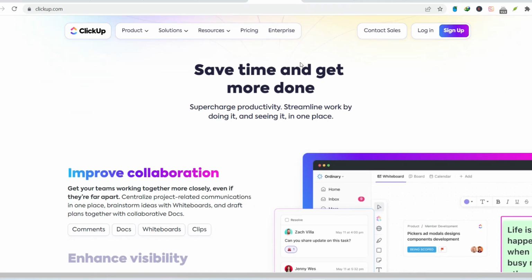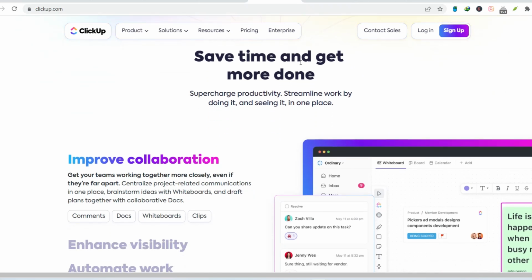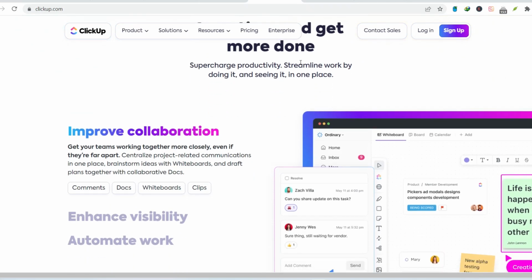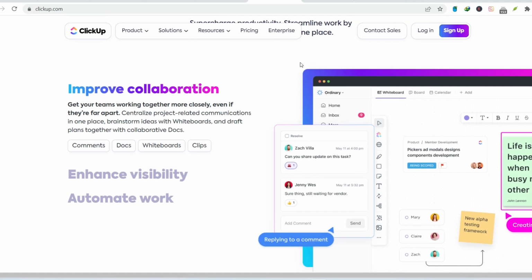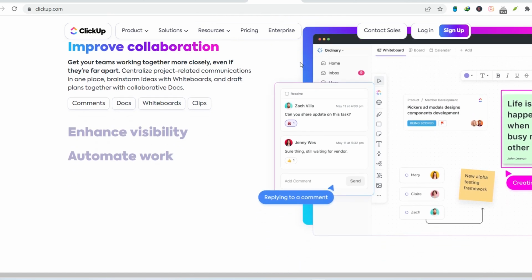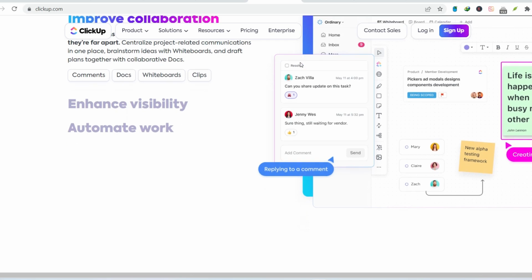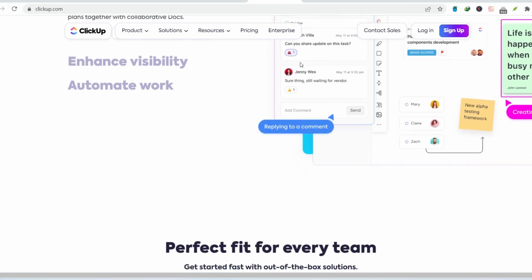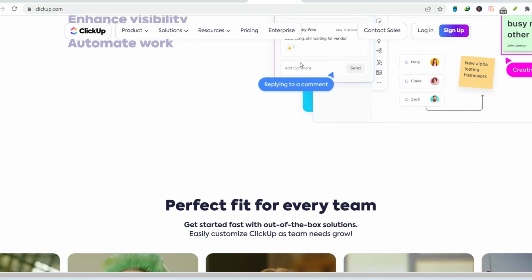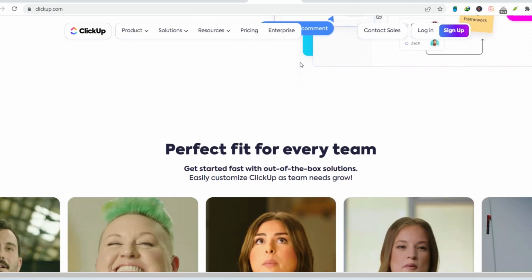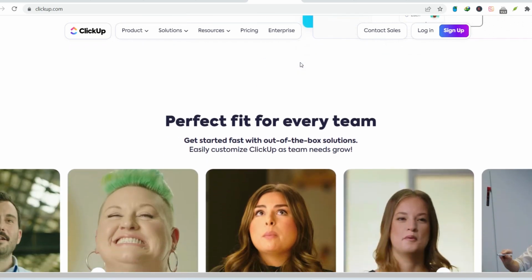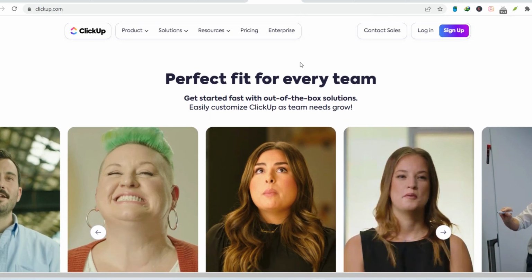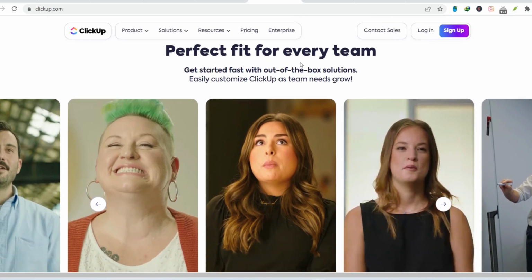Imagine a world where all your projects, tasks, and communication live in one place. A place that's flexible enough to adapt to your specific workflow, yet powerful enough to handle complex projects. That's the beauty of ClickUp. Here's the magic: ClickUp isn't a rigid task manager. It's a platform that lets you organize your work however you see fit. Think of it as a digital toolbox with different functionalities to tackle different needs.